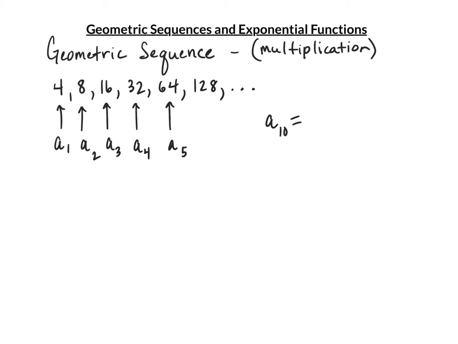For example, I could start at 4, and then every time I move one spot in this example, I multiply by 2. Over and over and over, I repeatedly multiply by 2. That 2 is called the common ratio. Notice that 8 divided by 4 is 2. A ratio is a fraction. 16 divided by 8 is 2.